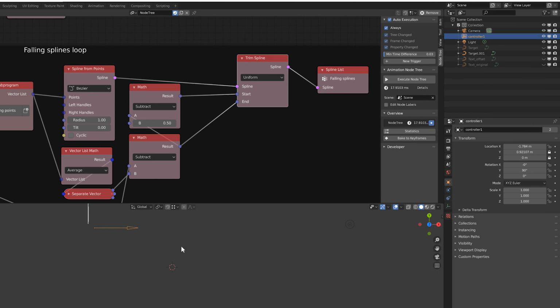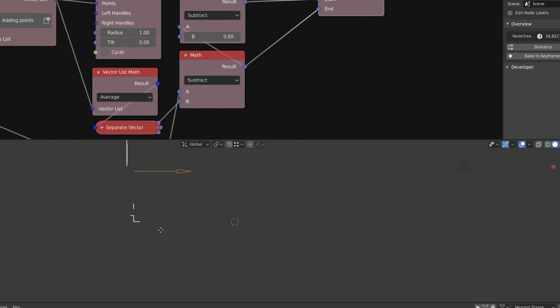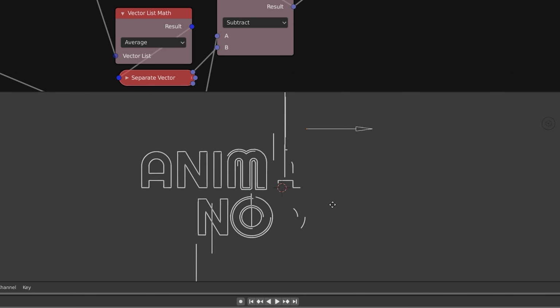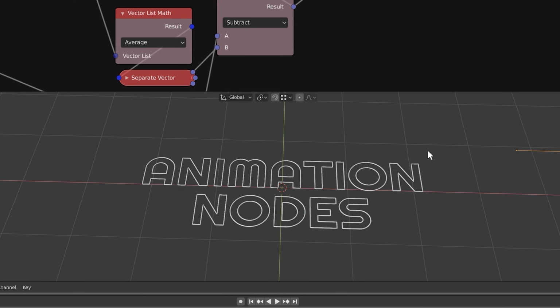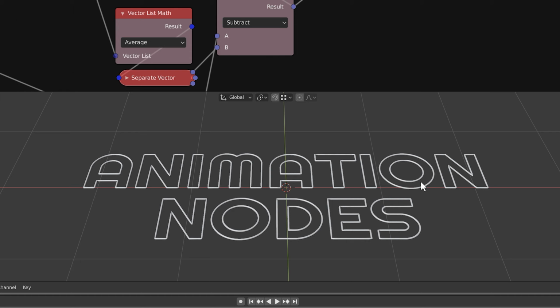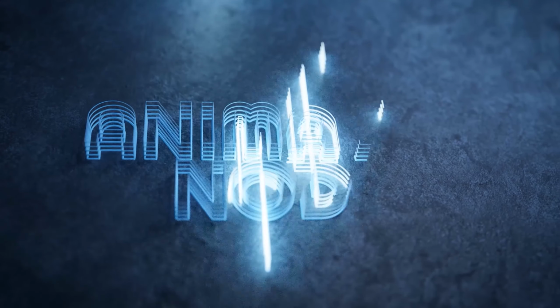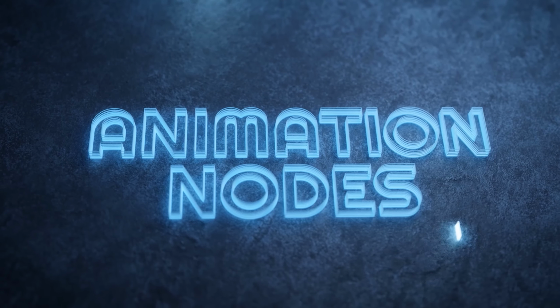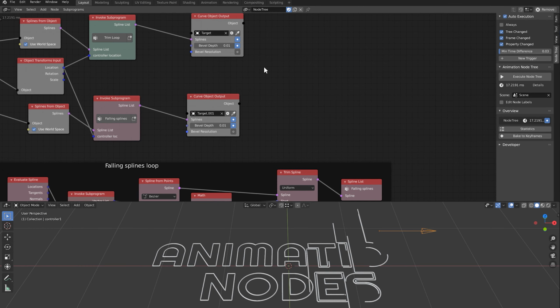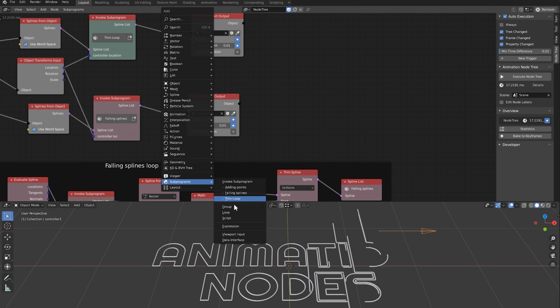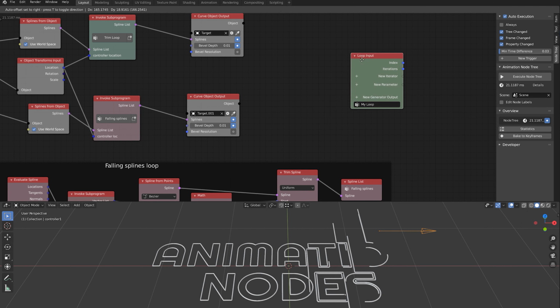And if we now unhide the inside curves, we get to see the full effect. Very nice. The only thing that's missing now is the vertical instancing. As you saw in the final clip, I had these sort of vertical instances of these same curves, and we'll do that next. One more loop basically, and then the effect should be done. So let's create yet another loop. Let's call this vertical instancer.